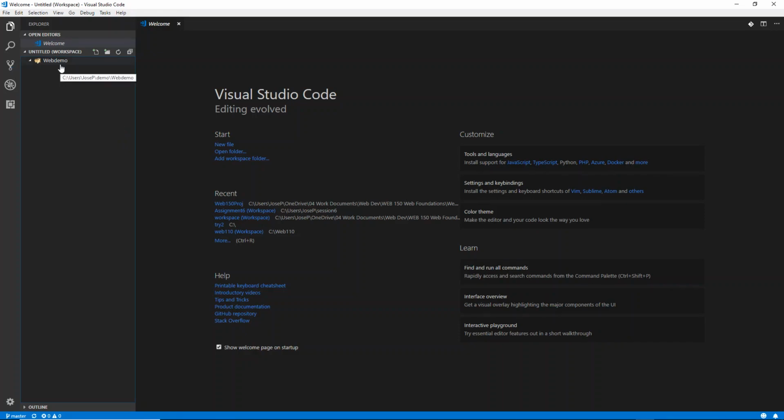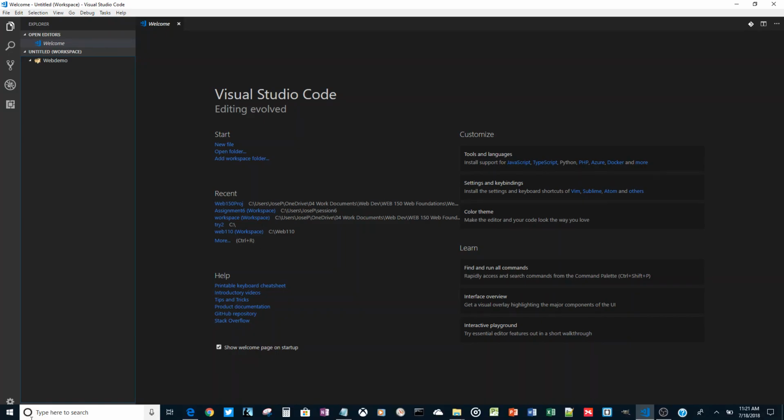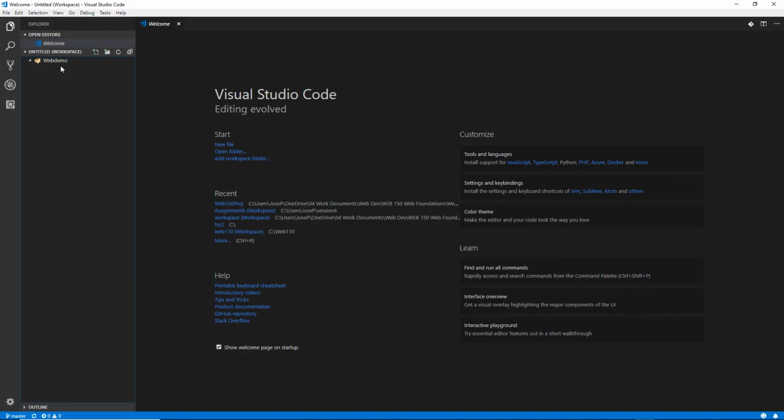And here we have our web demo. We see immediately that because we have Git set up, on the very bottom left side of your screen there is web demo Git master. That's the linkage between your local machine and your repository on the web. So for these testing purposes, we're gonna go into our web demo. We are just gonna add a couple of files.